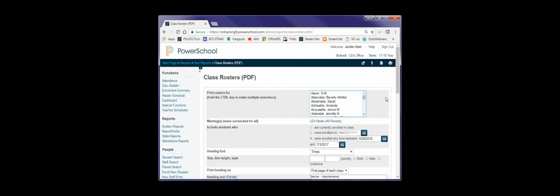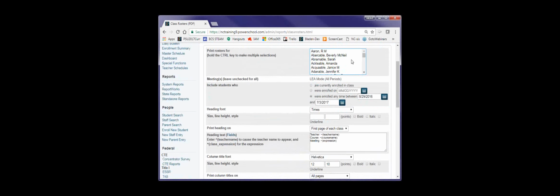So the very bottom of this particular tab is where we saw the class rosters under the student listings panel. And this is the at-risk is here. If you want to look at a master schedule, or I can do a student schedule listing report. So I'm just going to click on the class rosters really quick because I want to make sure that you saw where it lived.